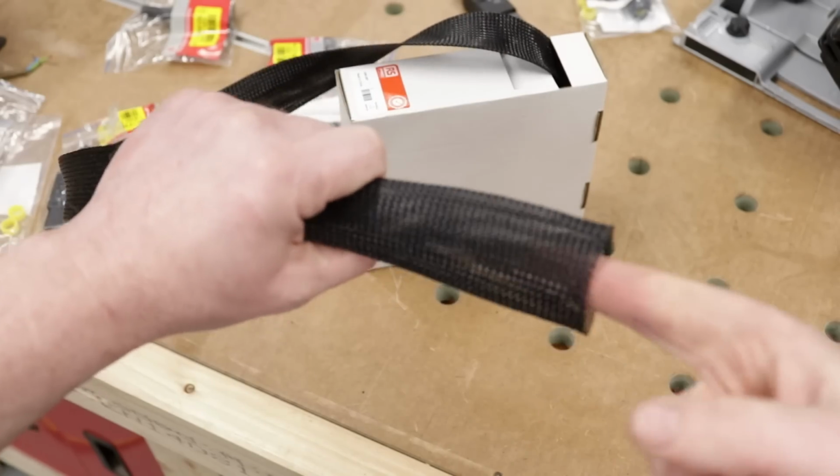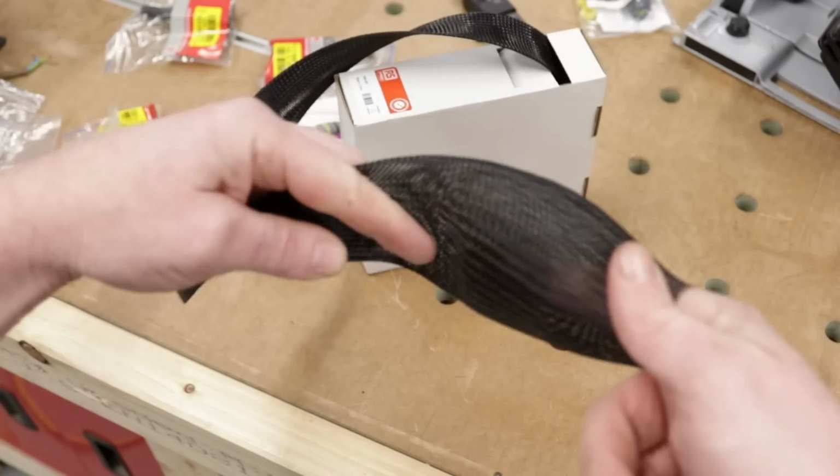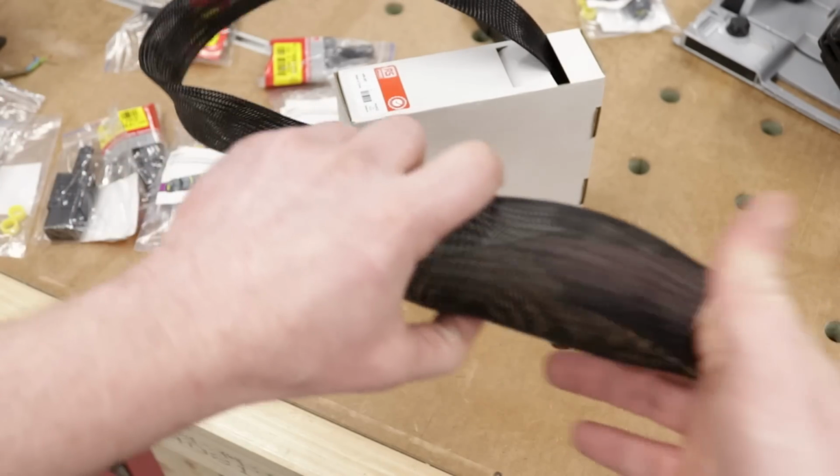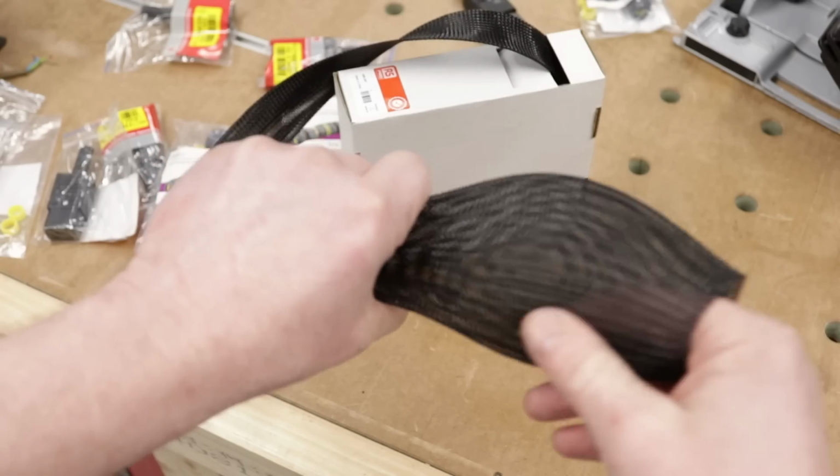If you get this stuff small enough, you put one finger on this end and one finger on the other end, try and pull them apart, it'll clamp down on both fingers. So you've got to push them together in order to get back out. So same thing. So this is what we're going to be using.